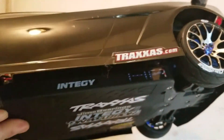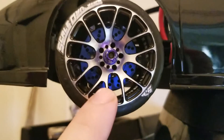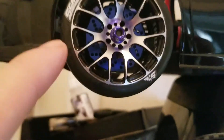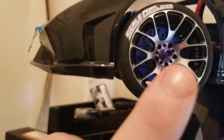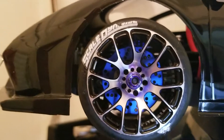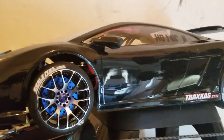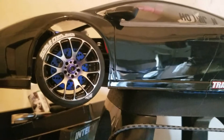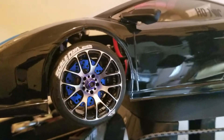This is the bottom of it. Got a stainless steel screw kit on it. These are the brake calipers inside — they're GPM, ordered off GPM Racing online. They come from China, took about three weeks to get here. These are the calipers; they're a plus-one offset so they come out just a little, but you really can't even tell. They're aluminum. These wheels are also aluminum and they came with the tires, also from China — took about three weeks.